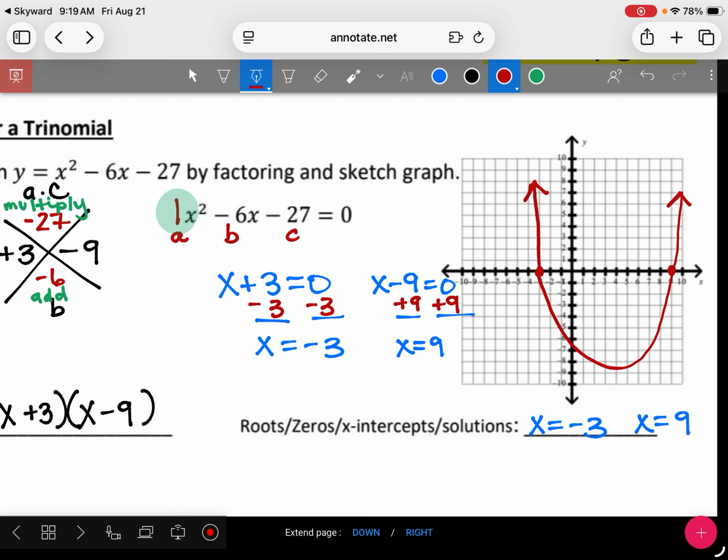So that would be my solutions. That's my solutions, and that's my sketch, and that's it. Now, that is not the vertex. The vertex is not where I put it. If we wanted to find the vertex, we have to do all the steps. Find the axis of symmetry, then put that number back in. But that's not what we're doing right now. We're just making a sketch. Any questions? So 1.4 is all about finding the x-intercepts.